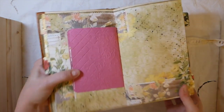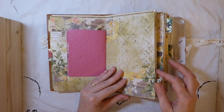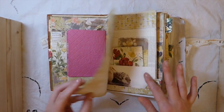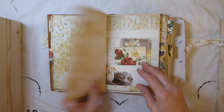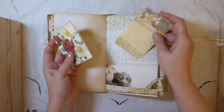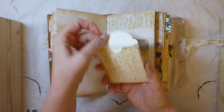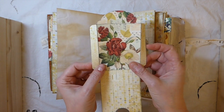Yeah, I'll show you guys if you can see. It's really, really pretty colors. They're very calming. I guess you guys know by now, I must be a really high-strung person because I lean towards the calming papers. This is one of the little envelopes that comes with that. Love that.